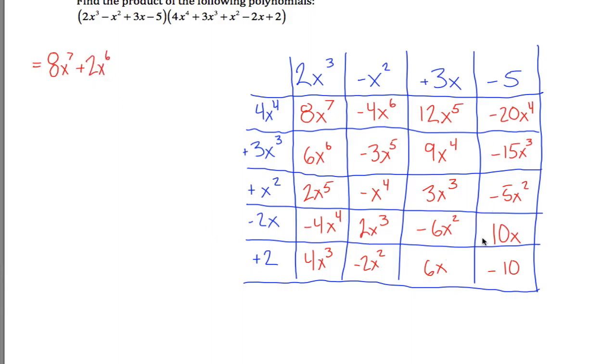And then you're looking in here for all the x to the 5th. As I mentioned earlier, in this specific example, they kind of show up on diagonals, which is nice. 2 minus 3 is negative 1, plus 12 is positive 11. Maybe an easier way to say that: 2 and 12 is 14, minus 3 is 11. So I got 11 of these x to the 5th things. What about x to the 4th? Well, here they are on this diagonal. Negative 4, negative 5, negative 25, and positive 9. That nets out to negative 16.